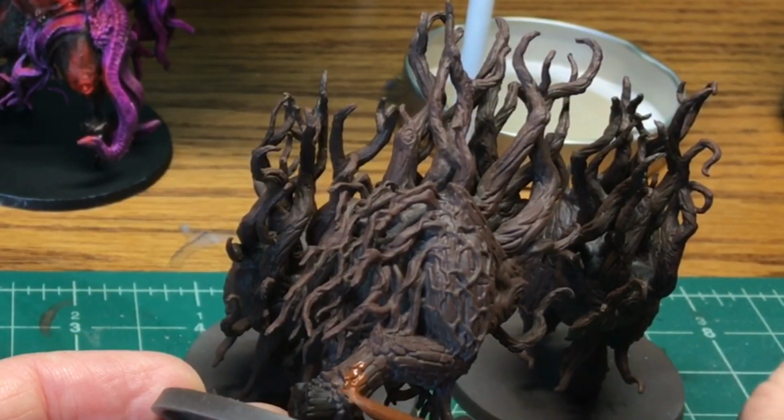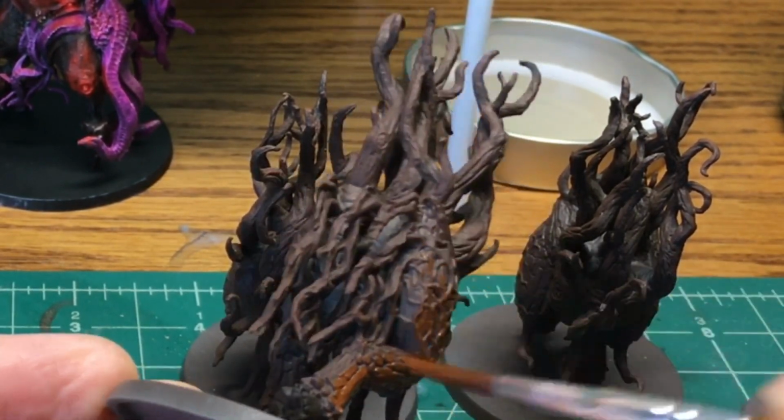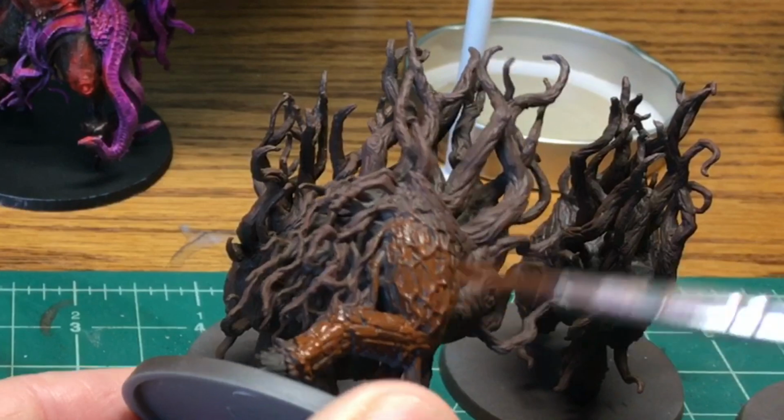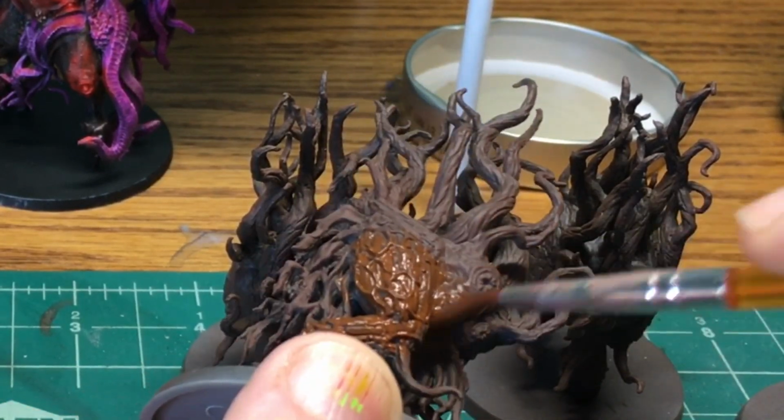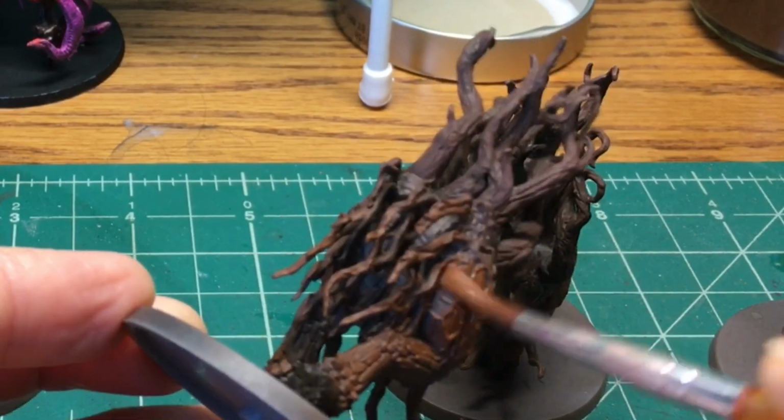And by the time I worked my way all the way through, the first guy was dry, and I could just do successive passes, and we're just going to do this all the way through until all the base colors for the skin, bark, whatever are laid in.